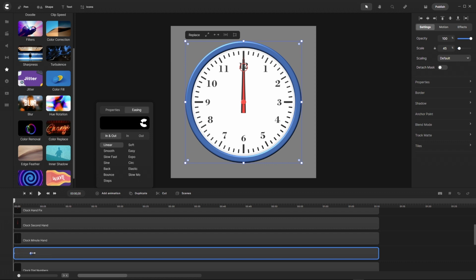Then we go here to the 1 minute mark. I go first, not here, I make this later on. And here I want to go to the 5 o'clock mark, and you have here 360 degrees. To 6 o'clock it would be 180 degrees, and to 5 o'clock you have 150 degrees here. This is 30, 60, 90, 120, 150, 180 degrees.